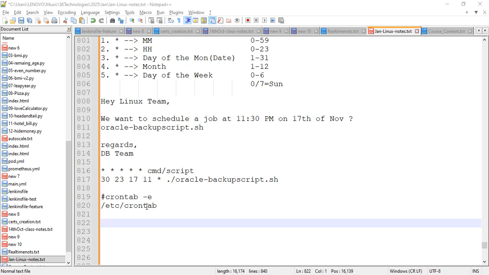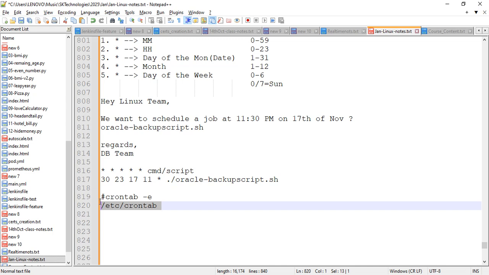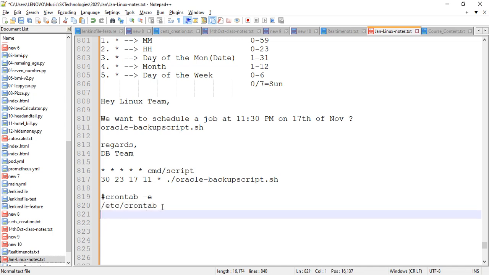Even a normal user can schedule jobs. No, only one crontab, but multiple people can schedule jobs.